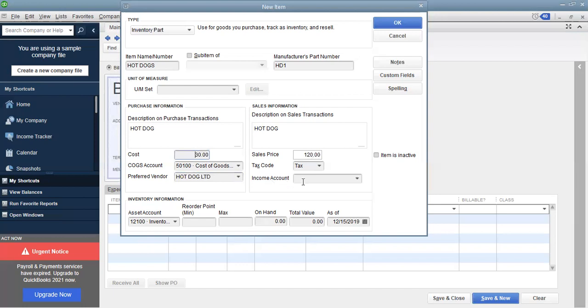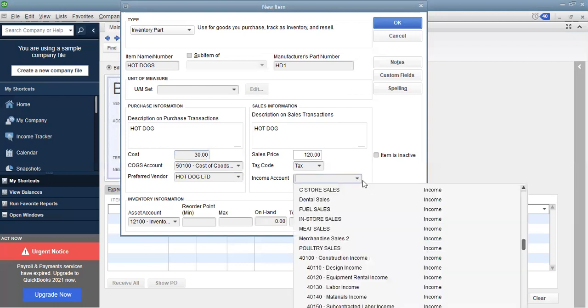Now, people always forget this income account. This income account is always keyed in as merchandise sales or hot dog sales, whatever the situation is. But it should be a master sales account. Even it could be meat sales, but it has to be an income account. So what you would want to do is go add new right here, income account.